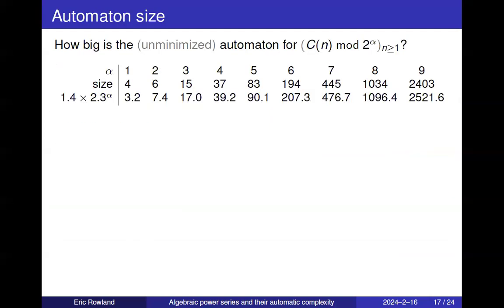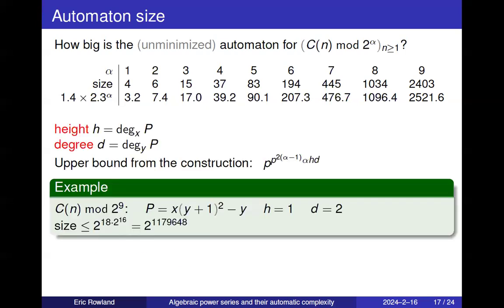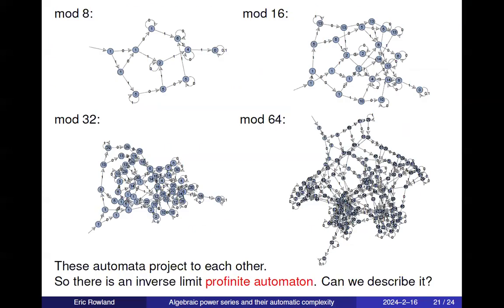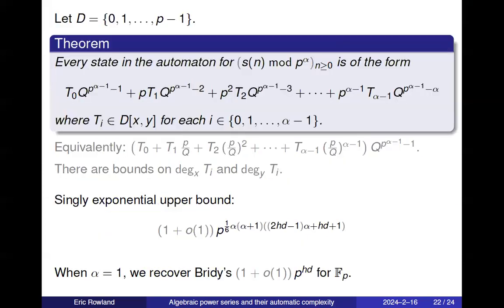For example, there are 2,400 states in this automaton, which isn't a lot, except that the states have really large representations. Each state is represented by a bivariate polynomial, but these polynomials are really huge. So it's not so much a matter of time, it's a matter of space on your computer, because you're dealing with these really large polynomials. There's some hope that, now that we understand the structure of these states better, we can go back and find a much better algorithm that will use the structure of the states. We haven't done that yet, but it's on the list of things to do.